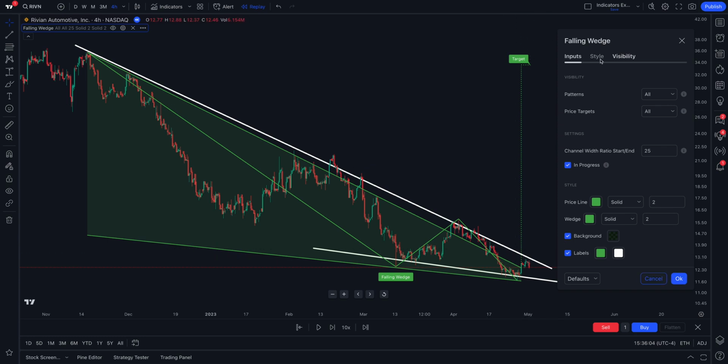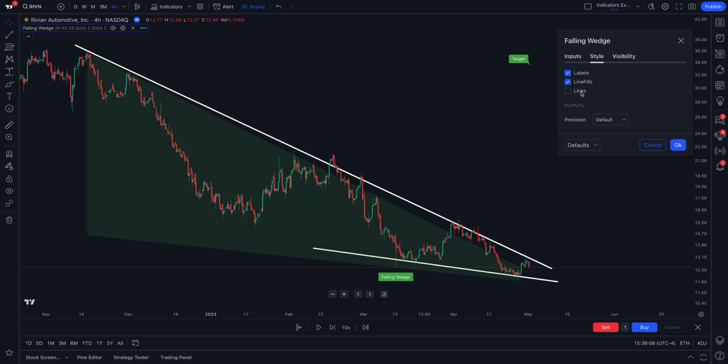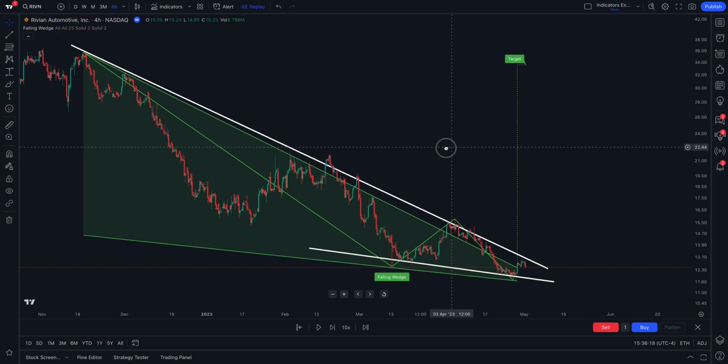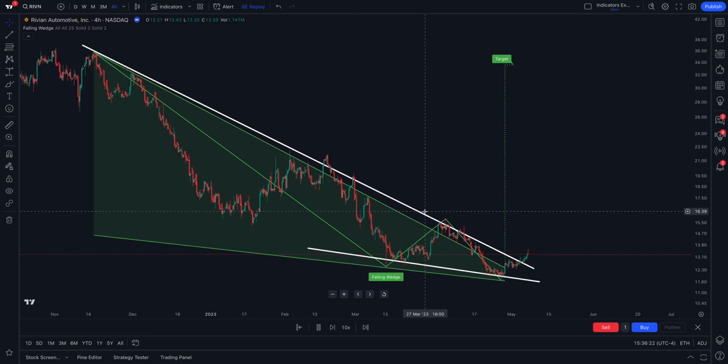So you can also now do that, and there are some other labeling options that you have full control over as well, depending on your preference. Some people might just want a shaded area without the lines. We'll keep the lines in though for this example. And let's go ahead now and click play and see how this all plays out.